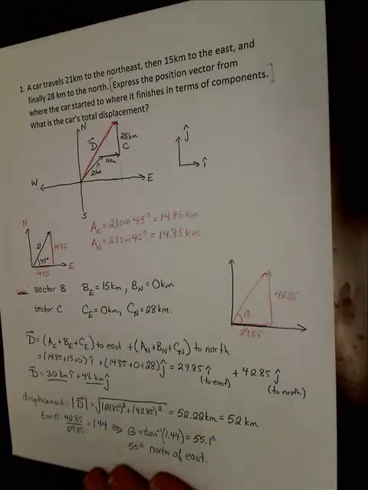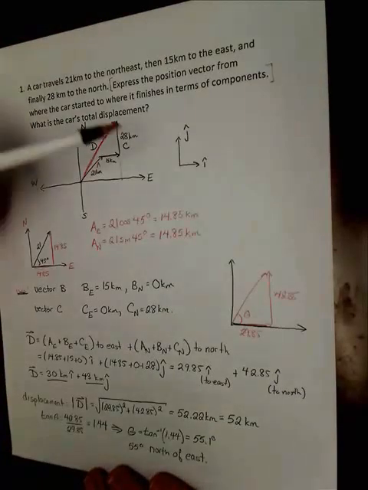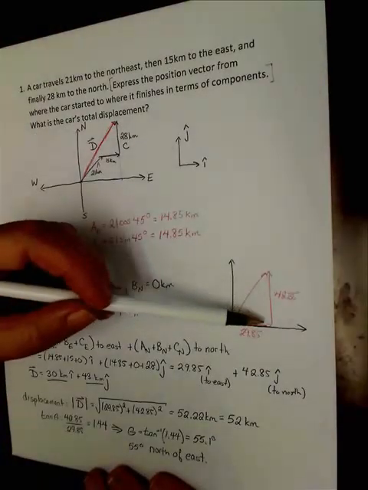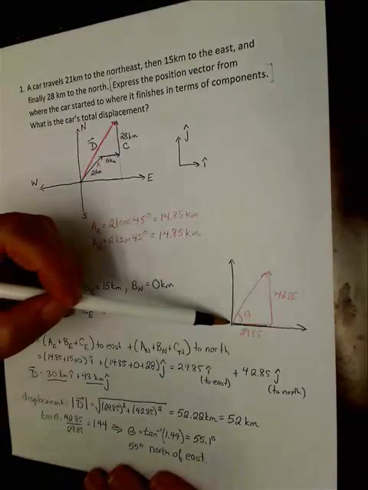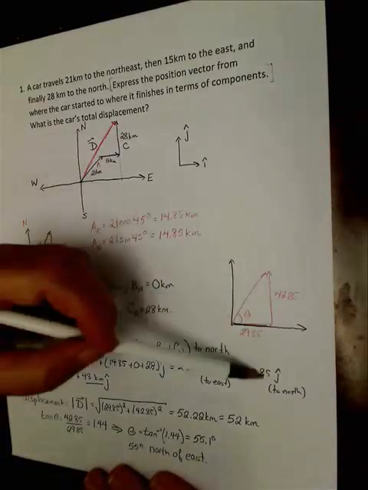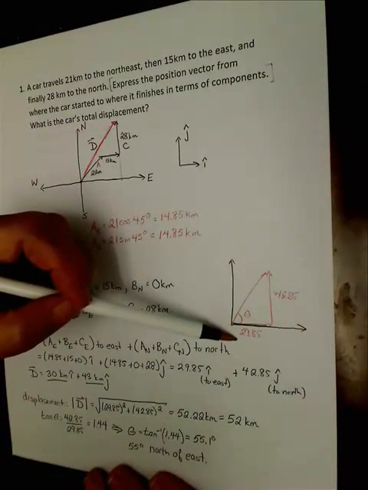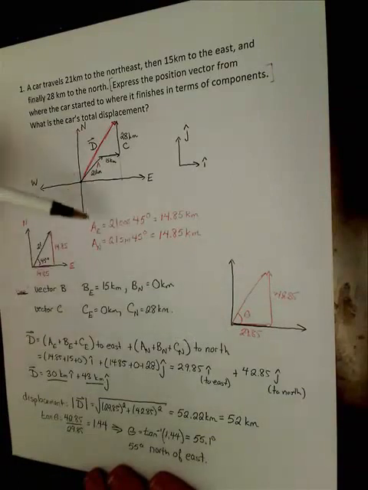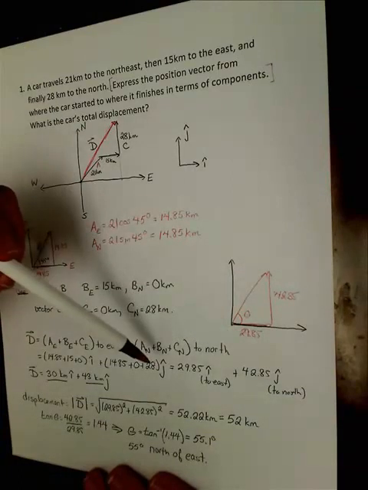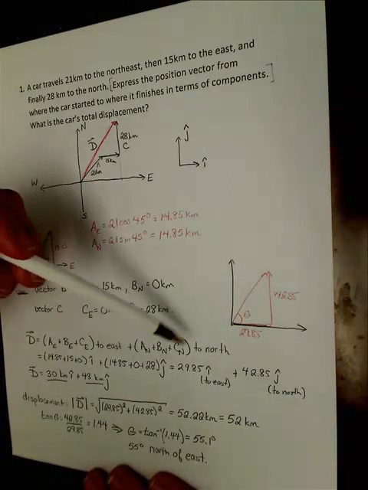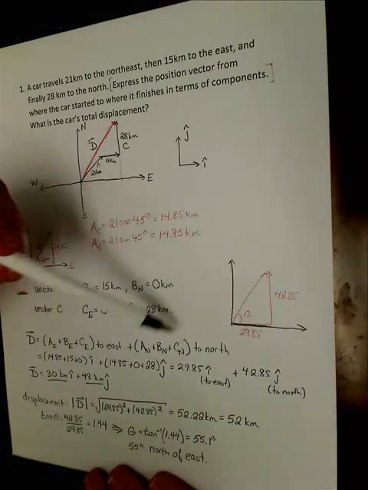And again, it's always important to draw the picture, because if I had drawn my vector going south, I would still have got my angle to be 55 degrees, but I would have had to say 55 degrees south of east. So always draw your final vector so you know whether the components are positive and negative and which axis the angle is with respect to.